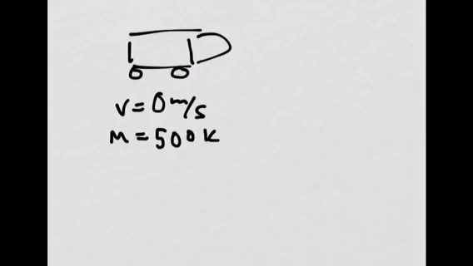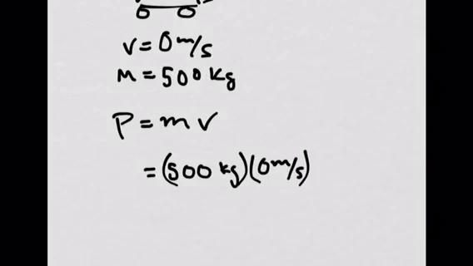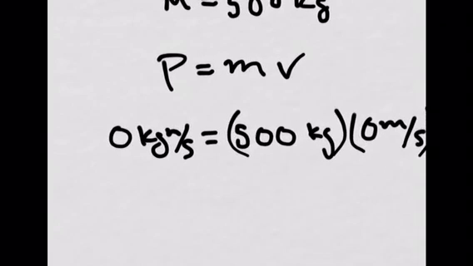Well, the momentum of this truck is actually 0. Things that have momentum have a velocity and a mass, and this truck has no velocity. So we can say momentum, which we're going to call P. We could call it M, but we've already got mass, which uses our letter M. So momentum P is equal to mass times velocity. In this case, our mass is 500 kilograms times 0 meters per second. So our momentum of this truck is 0 kilograms meter per second. So our units are kilograms meters per second. I'm going to talk more about that in 1 second.